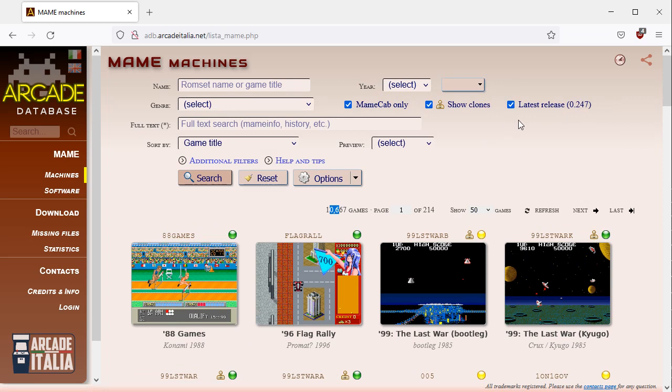I'll keep it based on the latest in case I'm using a newer set, because ultimately what this would do is produce a list of games that you want, and then it can copy them out of your main set to a new one that is just like the best of, or your favorite list. And if something doesn't exist in your current set and it tries to copy it, it would just skip it anyway, so it doesn't really matter. It just tries to look for the files that you include. So if you include the latest rather than going back to a particular version, it's just a bit more of a complete option, really.